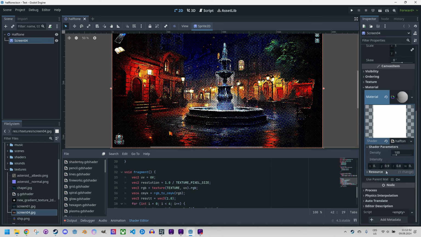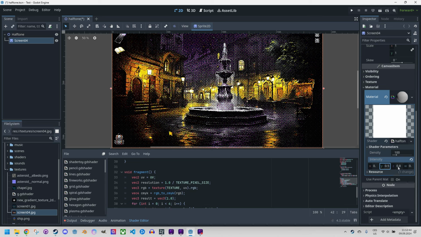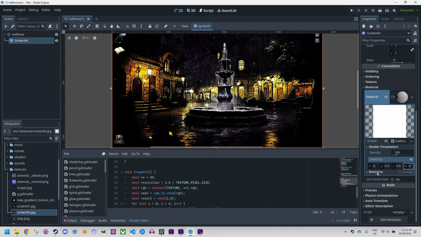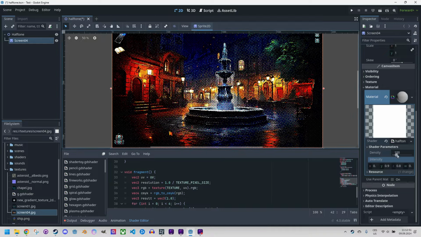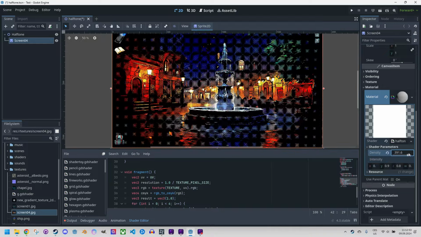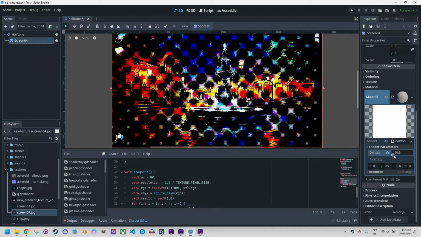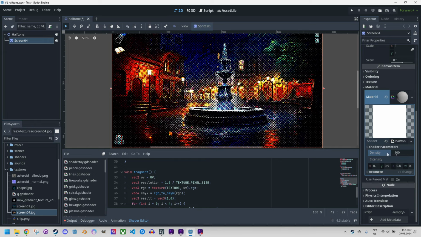If we like, we can play with the intensity settings to either highlight or suppress certain colors. Let's find them here in the shader parameters, and let's, for example, try this. Yeah, the magenta is more intensive. Yeah, definitely there is something going on there. Let's revert. And density, as we can see, the original value is probably the best. Okay.